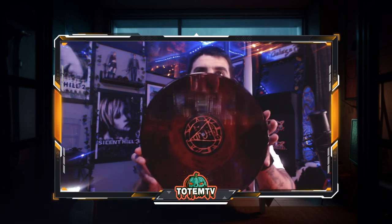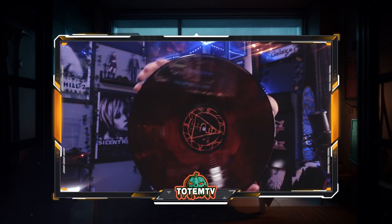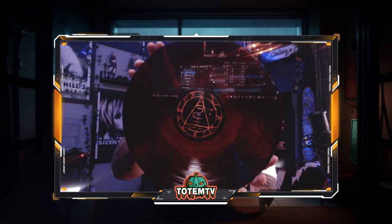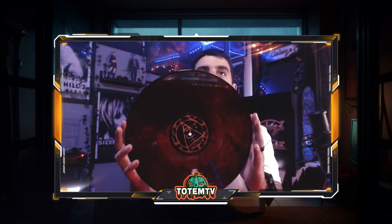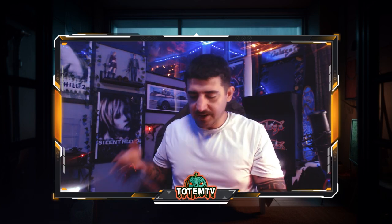I'll show you the actual vinyls themselves. And again, these ones are a little bit darker than the Silent Hill 2. They're not as rusty. I guess they're rusty, but they're a little bit darker. This one gives you the Silent Hill insignia. There we go. I can never hold it properly. So this is the disc itself. I love the artwork put on these vinyls. I'm not sure if this is a main theme that they have with all vinyls, but I'm really digging the flavor and the look of it. It just looks so good. So that's one of the discs for Silent Hill 1.